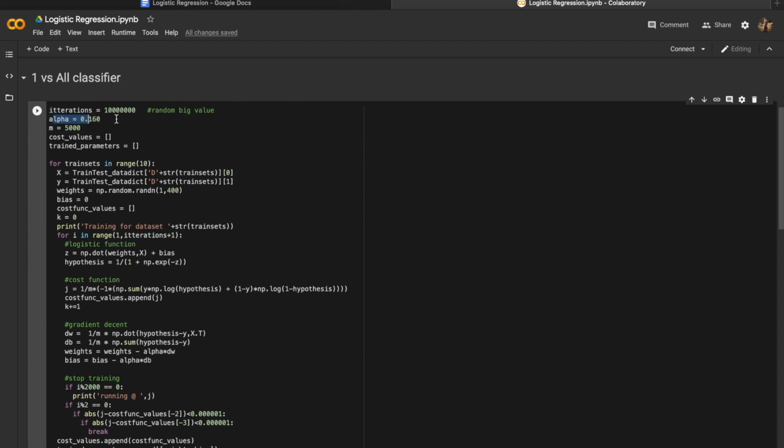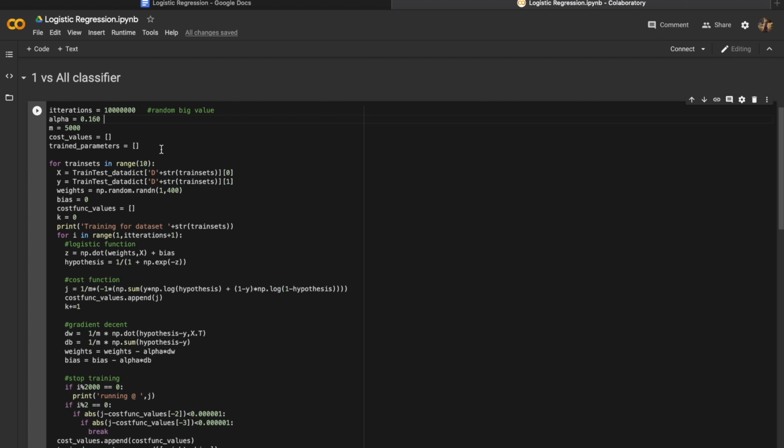And for alpha, I tried different values, and 0.160 turns out to be giving really good accuracies. That's why you see 0.160 over there. Generally, the alpha values are small, between like 0.1 and 0.01, something in that range. So you basically have to experiment with these different values to see what value gives you the best accuracy.